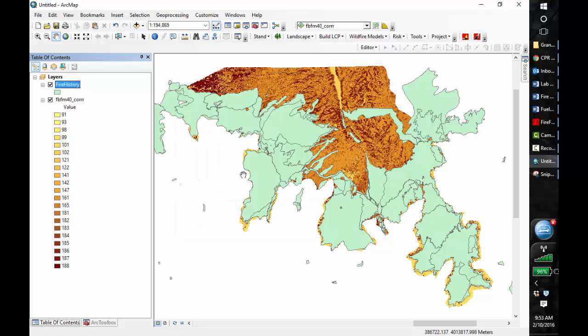We're looking for the events that have occurred on the north rim of the Grand Canyon from 2012 to 2015 that are greater than 2,000 acres in size. So opening this attribute table, we'll sort by year.